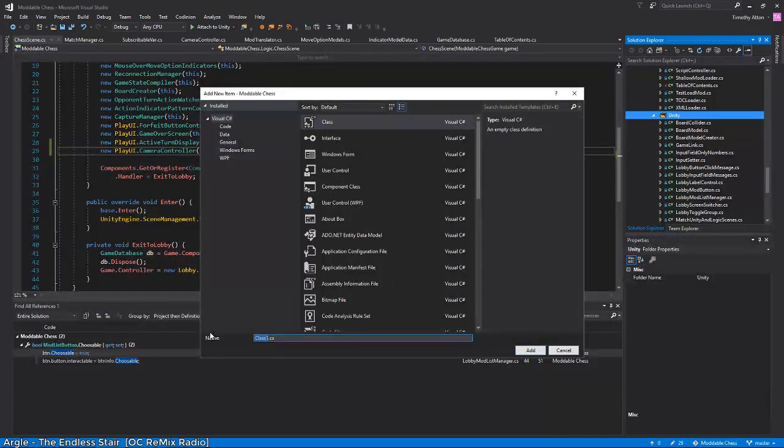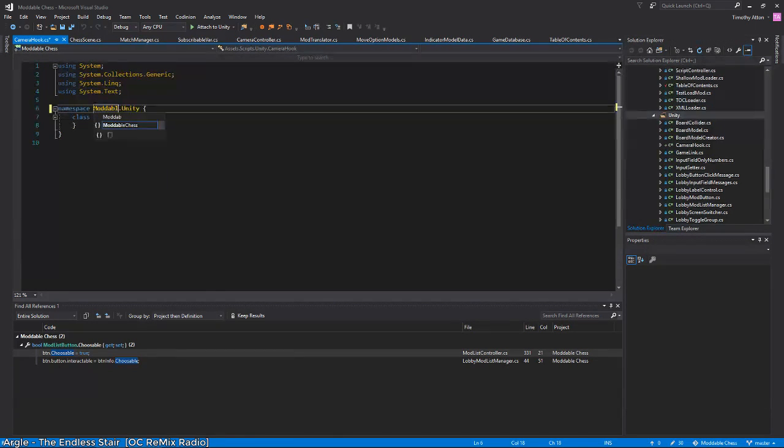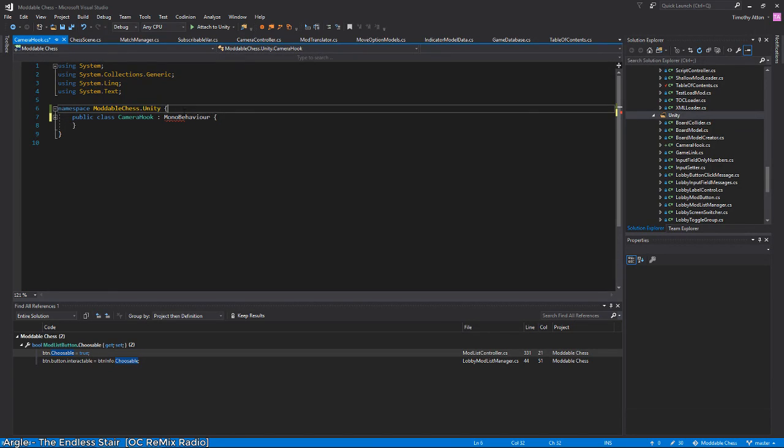So this basically just matches whatever we put into those objects. And it's MonoBehaviour. I think I spelled it right the first time.